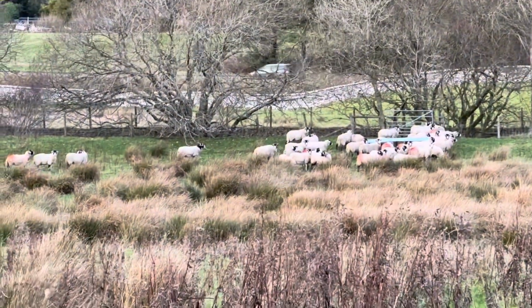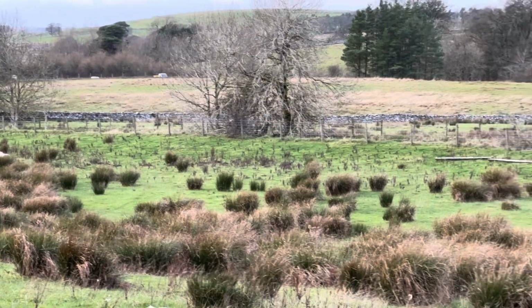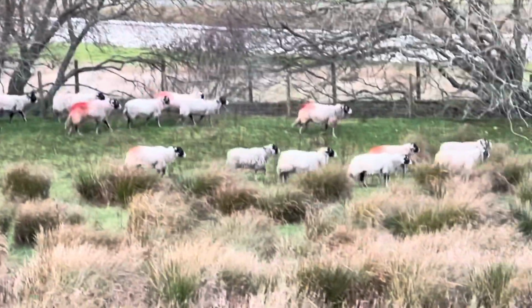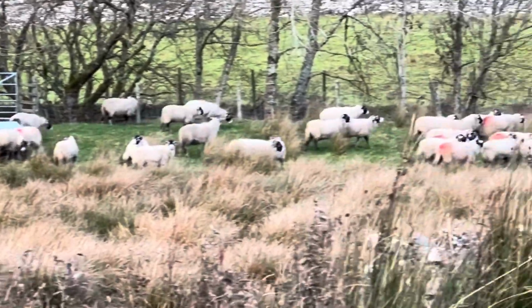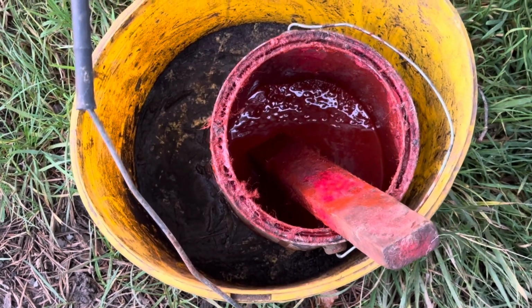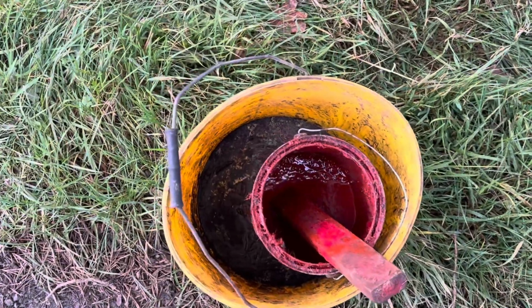So this is the following morning, and we're off to rud the Swaledale tup and his ewes, and we normally gather up into the right hand side of the field, but today it's kind of split. I think it's probably because David's got a younger dog and it's not doing as it's told, so I'm at the top of the field waiting for the signal to come down and give him the rud bucket. Rud is basically a red powder, then we mix it with oil so it sticks onto the tups underneath, on its chest and a little bit up its neck.